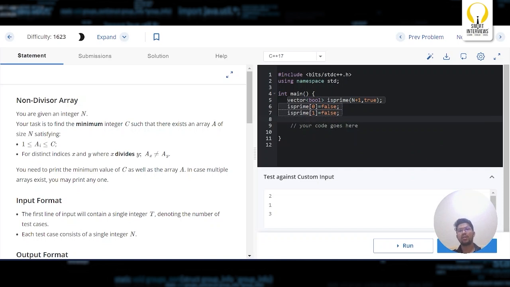Now I will check for the remaining values. I'm going to fill all the values based on the index. For example, 3, 5, 7, 9. If I'm going to pick 2, all the multiples of 2 I'm going to make false, because 2 is a prime number. All the multiples of 2 are not prime, so I'm going to convert them to false.